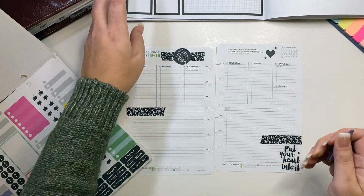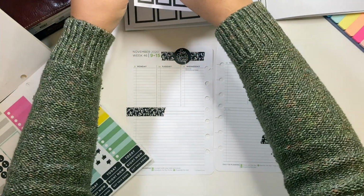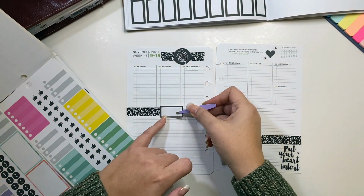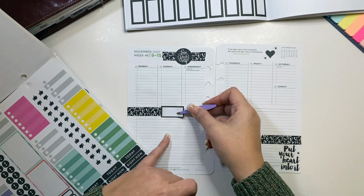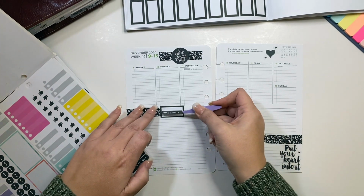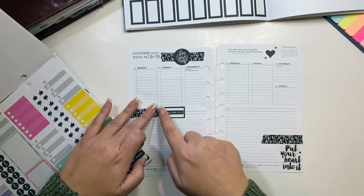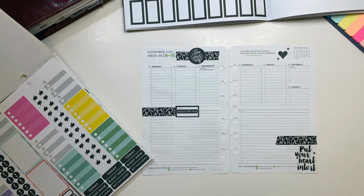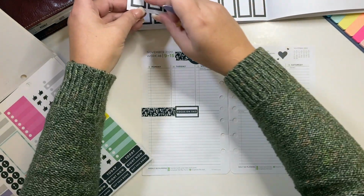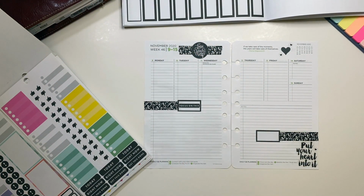So I think this is where the boxes come in, because I like layering boxes. So I'm going to take one of these and I'm going to layer it on here. Again, trying not to take up too much of the space. And I'm going to put this as centered as I can without being bonkers. So focus on this. Okay, focus on this is good. I'm going to do another box to even it out on this side.